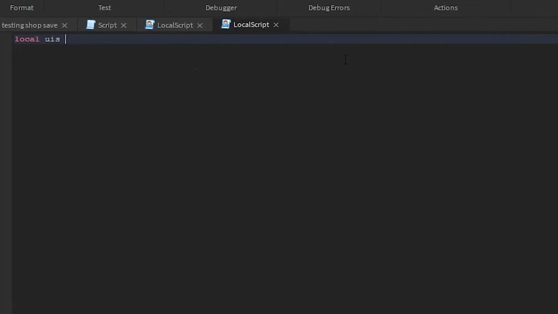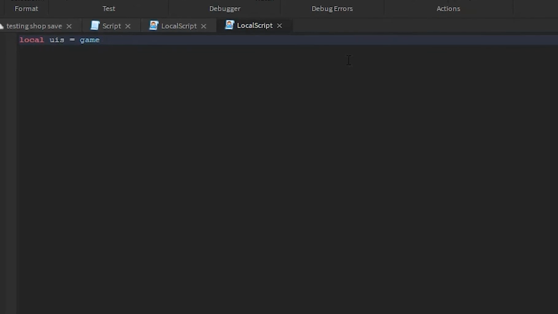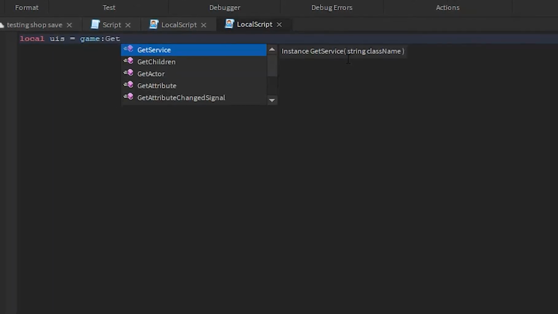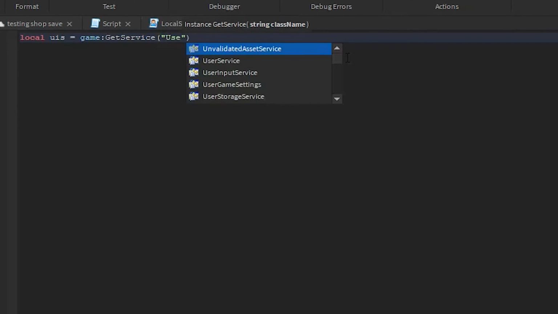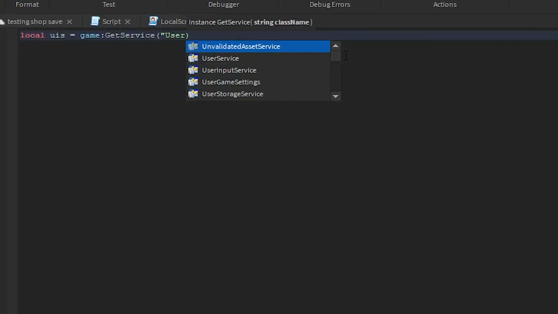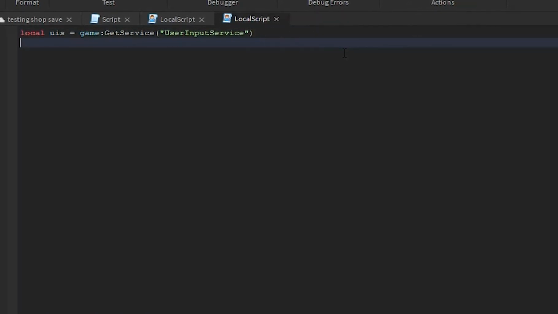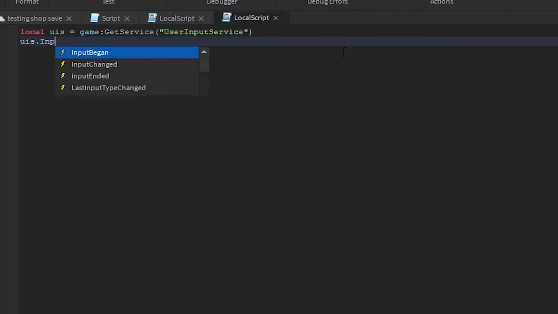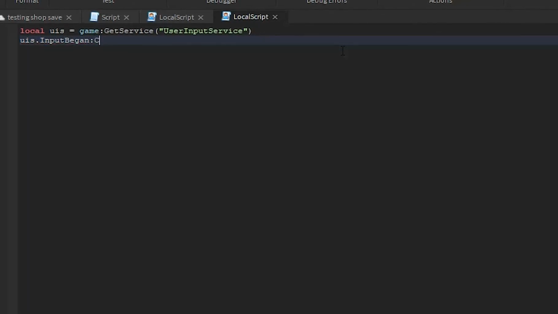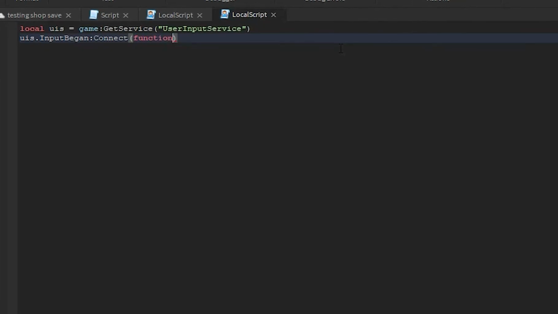Local UIS equals game get service user input service. Now I'm gonna say UIS dot input begin connect function.